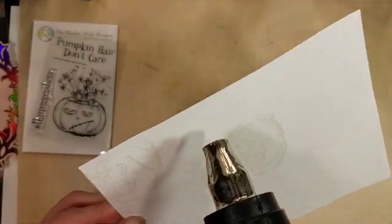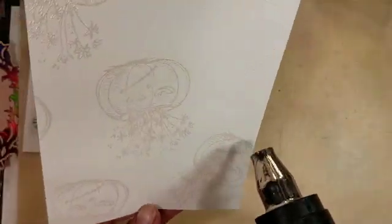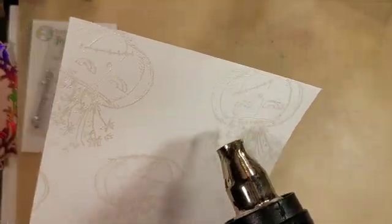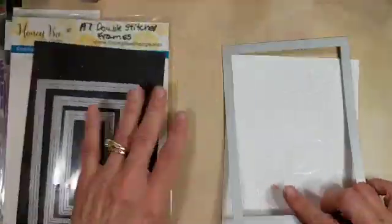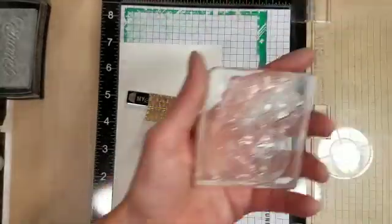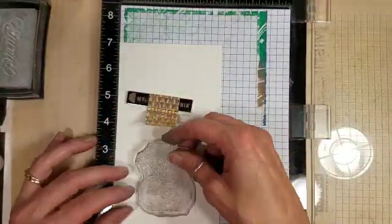Since I'm making more than one card, I am going to make more than one panel like this, but I'm only going to show you one of them. So I'm just quickly heating this with my embossing gun or my heat gun, and then I'm going to die cut this particular panel with one of the A7 double stitch frames from Honeybee Stamps. One of my favorites. That I use almost every time I stamp.